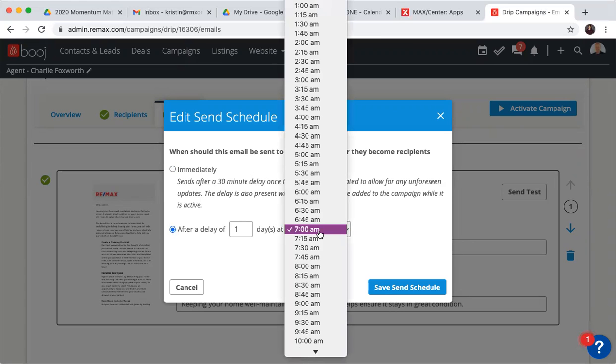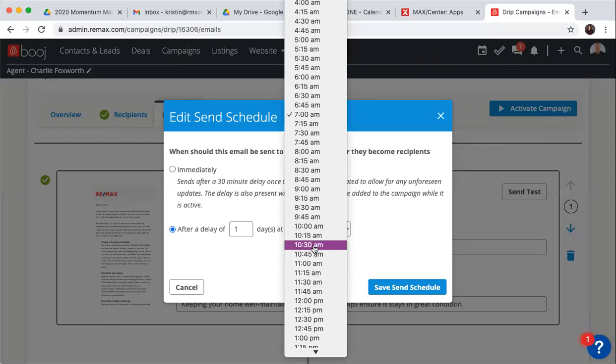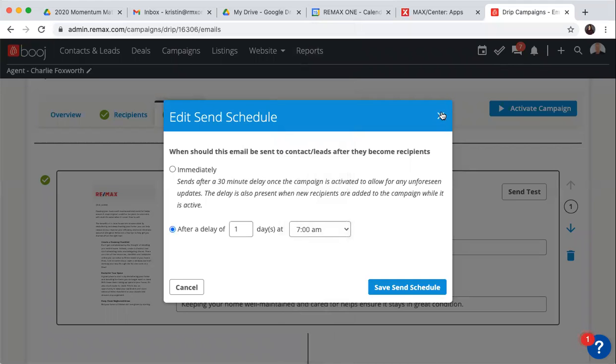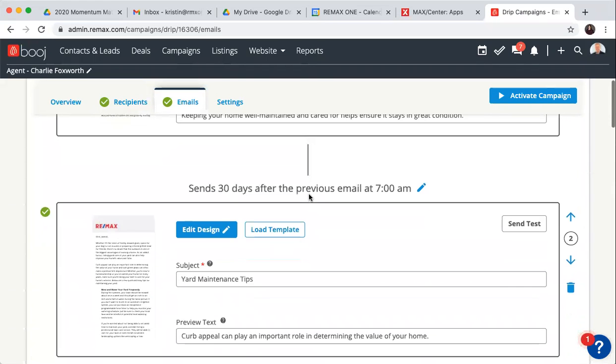Or if you wanted to change the time, like I do not want a 7 a.m. email, I'm going to do 10 a.m. You can choose from all of these times as well. So what happens is you're adding new recipients to each campaign. Does it start with the very first email with that new recipient? Yes. Okay, it doesn't just pick up where the campaign is. It shouldn't. It should let them be a part of the entire rotation from the time in which they're added into that list.